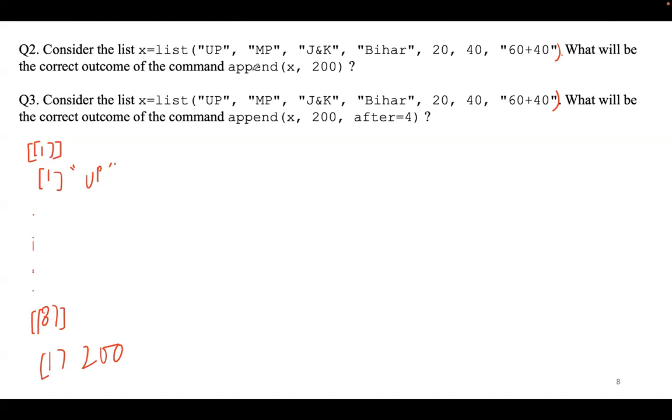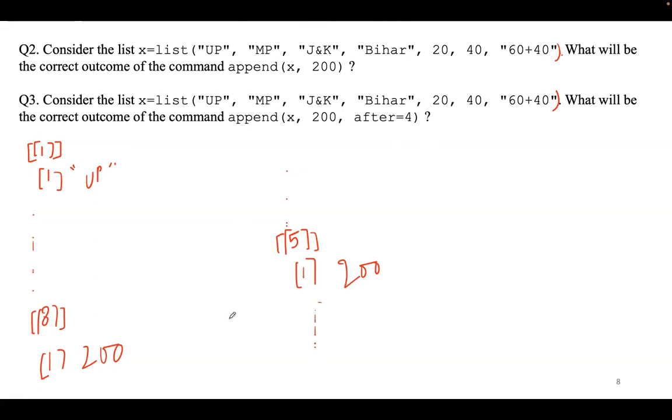Question 3, 200 is not going to be the 4th element, it's going to be after the 4th element, right? So it will become the 5th element actually. So it's going to be the 5th element here, and then all the way until 8, because it's after 4. So you had 7 elements. After the 4th element, that becomes the 5th element, and then you have 3 more.